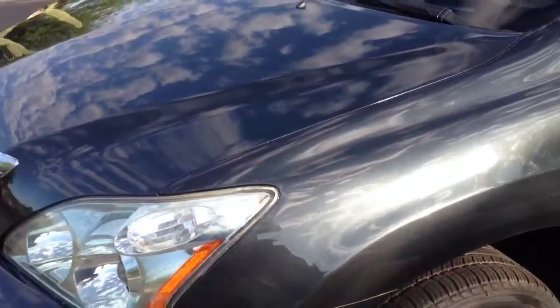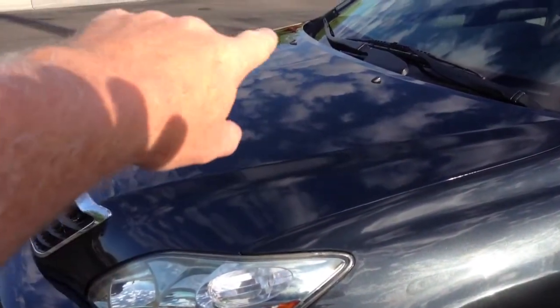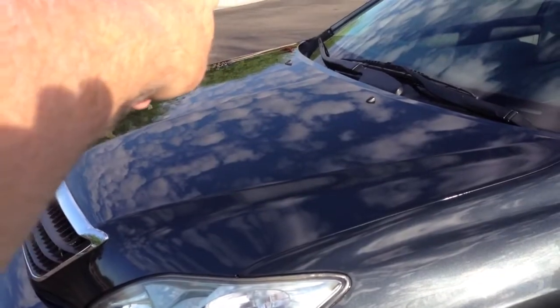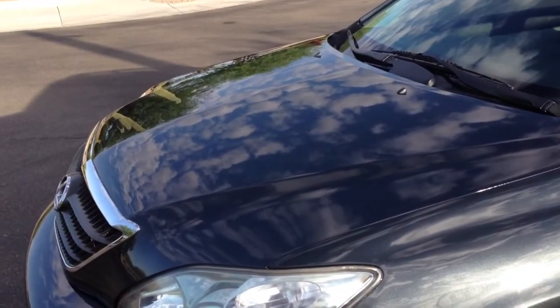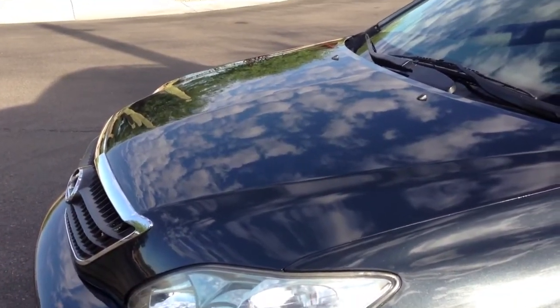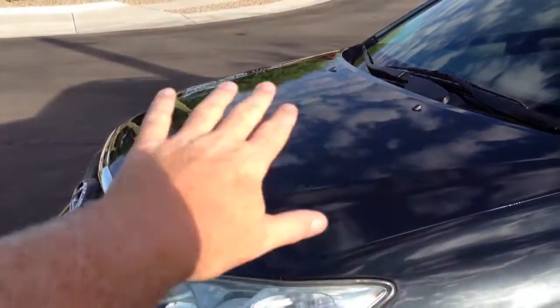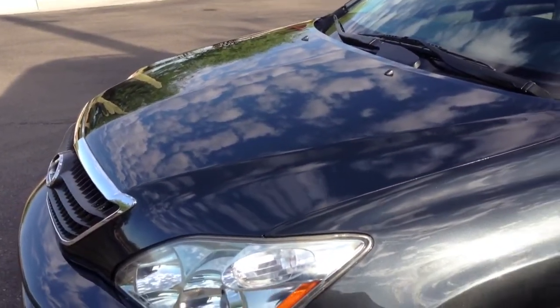In the pictures you'll see somebody opened the hood and unclipped the hood stride off on the passenger side of the hood — it was hanging out of the hood. I'm not sure if they took the hood off or someone scraped up the hood. The hood was all scraped up. The hood is original — we just had it sanded and painted. The paint shop that did it did an unbelievable job. A very good paint shop.